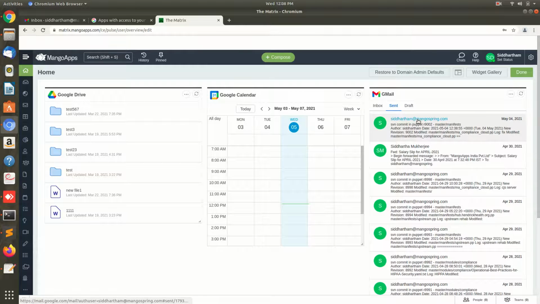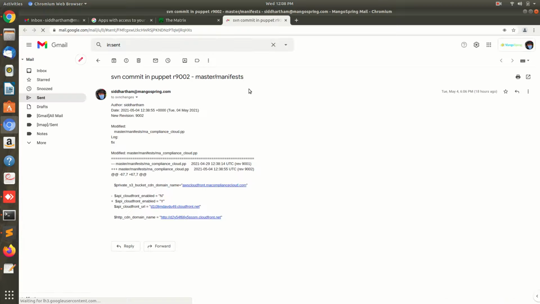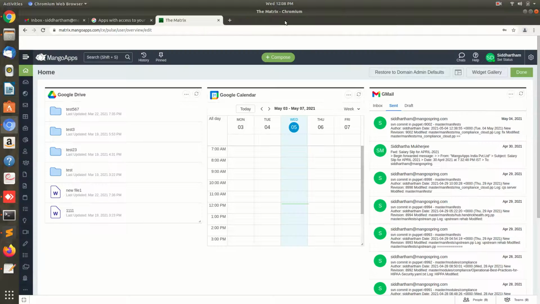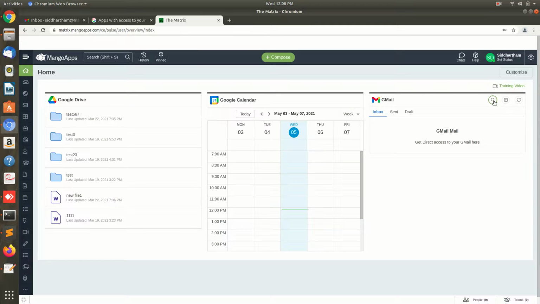And while clicking on any email, it will redirect to mail.google.com and open that specific mail to authenticate user. Apart from that, we have search option.